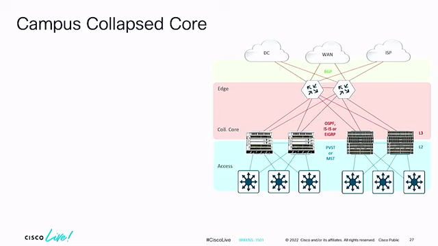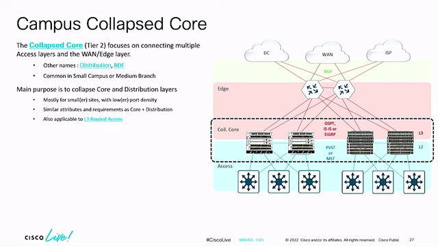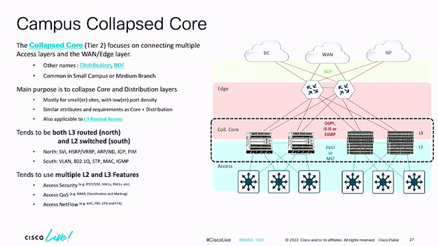All right. Again, you can have a collapsed core distribution. This is common in smaller environments where you've just got a two-tier network. And again, I'm running the core and the distribution functions now in those two tiers, or in that one tier, I should say, and then the access is separate. So before we said we're not running a lot of features in the core, yes, if I have a separate core, that's the case. But if I'm running a collapsed core and distribution, then I'll be running more features there because now I have to take on that distribution role. So pretty much the same as the distribution from a feature and scale perspective.